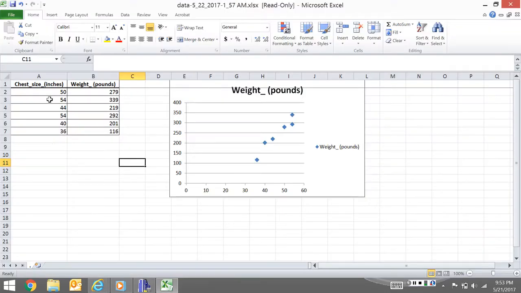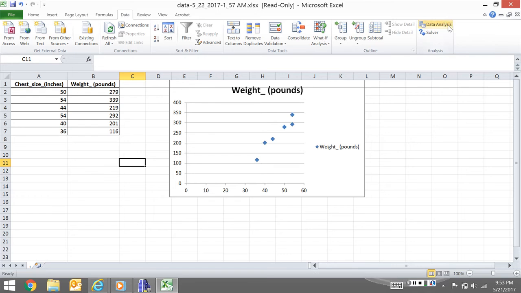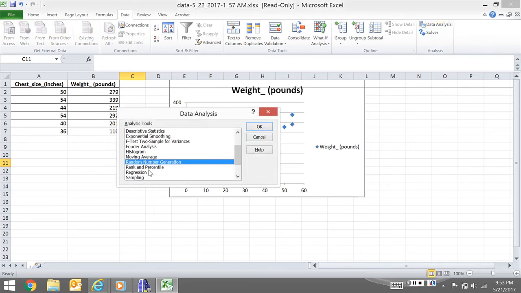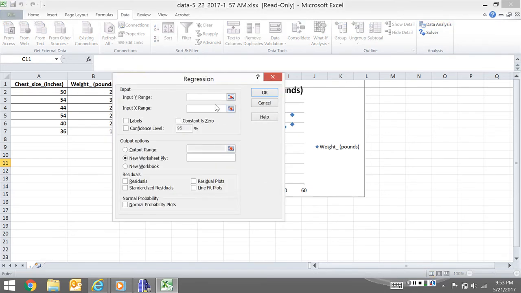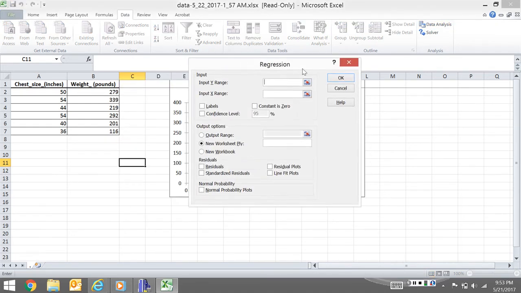So my next step is I'm going to run the regression. I'm going to go to data analysis, and down here to regression. I was told that weight was my y, so this is B1 to B7. And I always like to include the labels, so I'm going to click on the label box, just because it makes the output a little easier to read. If you wanted to change the confidence interval, that's where you could do that. I'm going to tell it to put the output over here in P1, just over the side. Otherwise, you can let it do a new sheet.